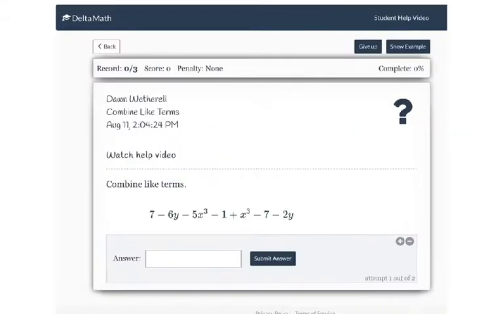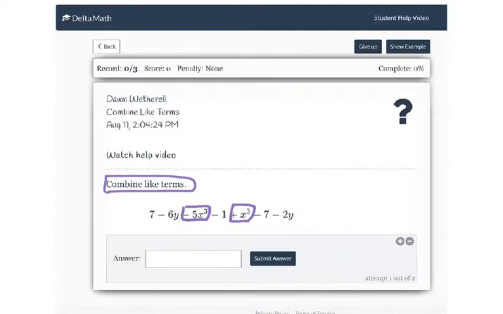So the next type of problem you have are combining like terms. I like combining like terms. I think they're fun. So we usually start with the highest exponent. So I'm going to look for items that have an exponent of 3 in this case. I take the sign in front of it and I'm going to box them in purple. So that's the only x cubeds I see, so I'm going to combine those two.